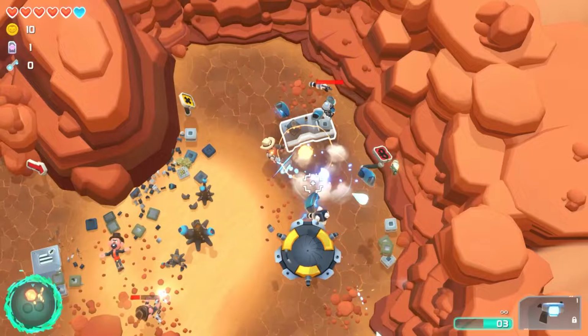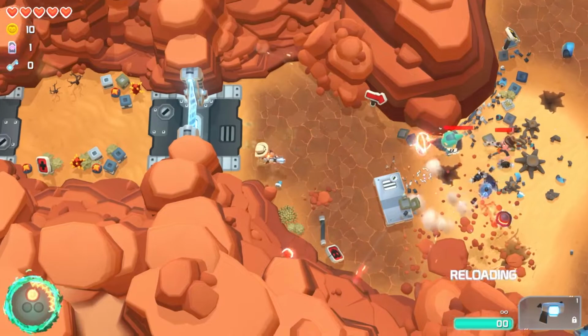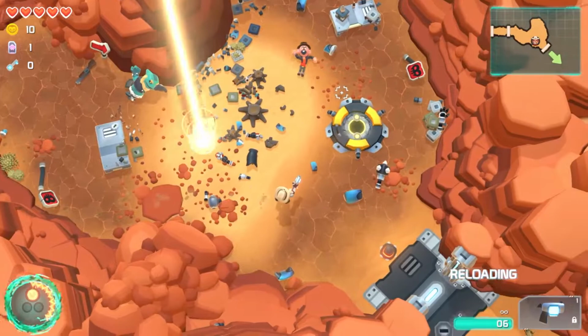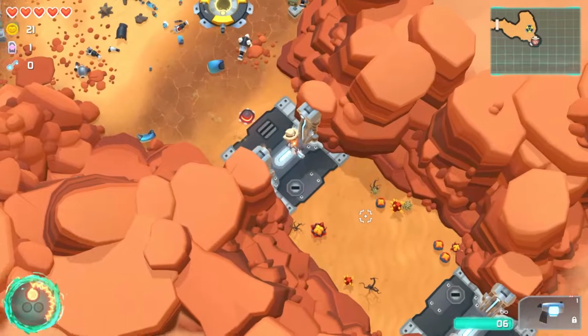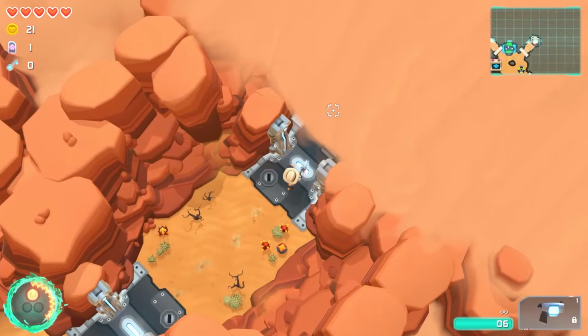Oof. Oh man. Whoa! Well, that's a bit harsh. Lose our heart by something falling on our heads. Good golly. Get nothing out of that. All right. We can buy some stuff though. Keys are 35 though. We need some more buckaroos.